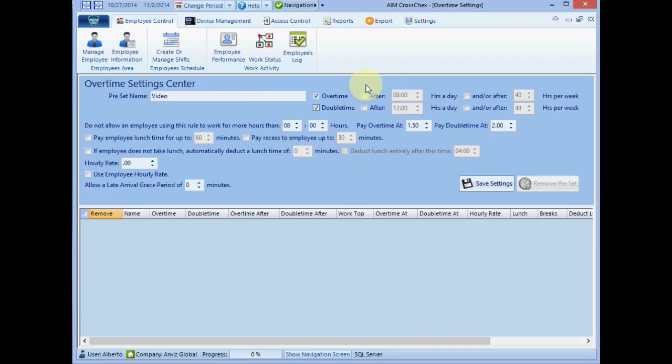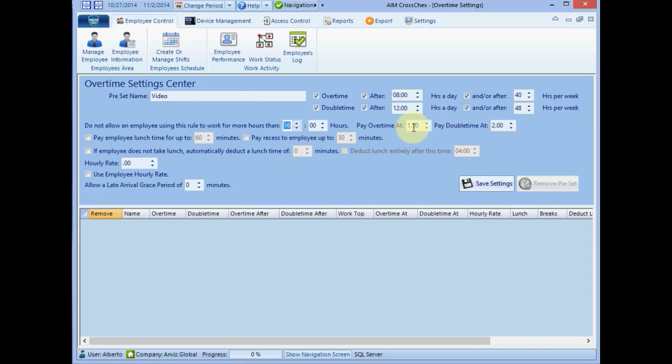The day part setting establishes the amount of time needed before time will be considered as overtime or double. The week time does the same. The next option is the top time that the rule will allow employees to record. This will prevent records exceeding this amount from being processed, preventing too high overtime or overtime abuse. This value needs to be considered important since if its value is too high, it can reach records from other days and cause miscalculation, so consider using a proper value.